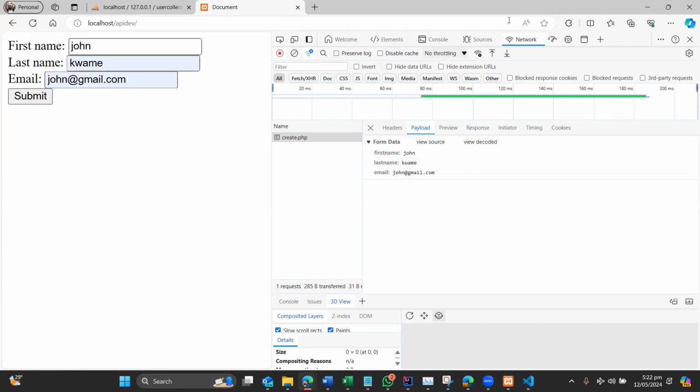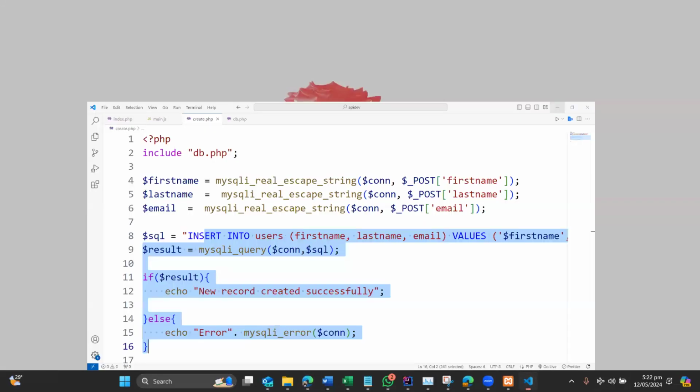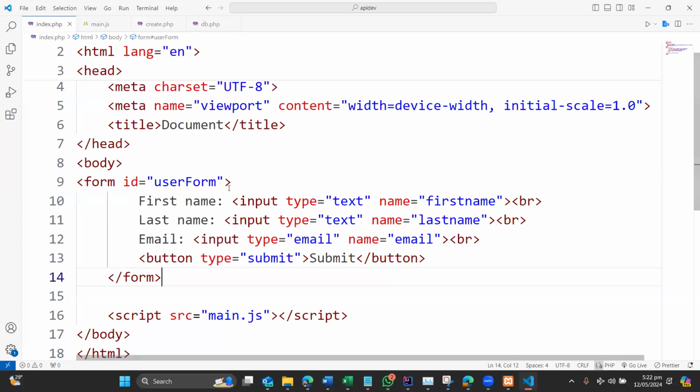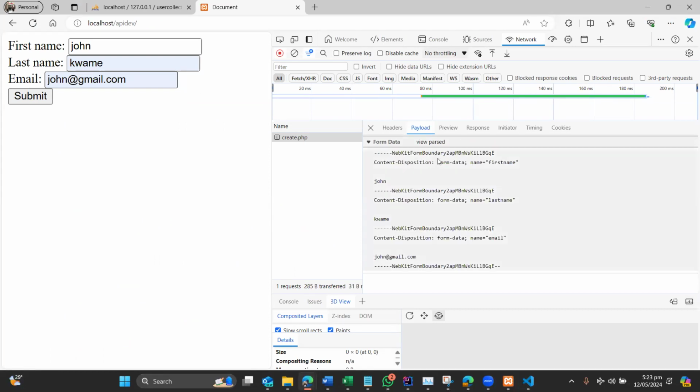Remember, I said it should package the information that is inside this form I have over here. The packaging comes from the name properties here. That means that here, if I use F name, I should see F name there. Because I used first name, that is why in here, I am seeing first name. It tells me where the information is coming from.